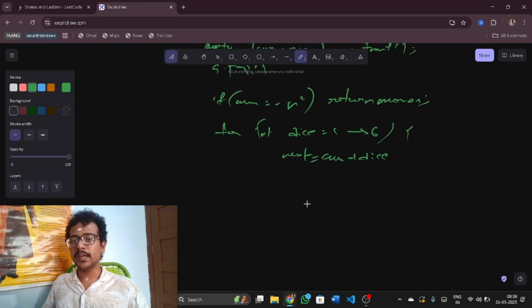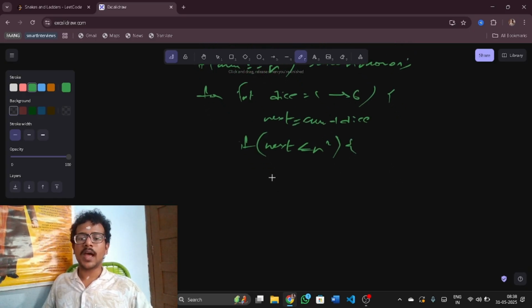Now this should be less than or equal to n square. If it is less than or equal to n square, now I will get the next as auto row comma column is equal to some function that I'll write with next comma n.